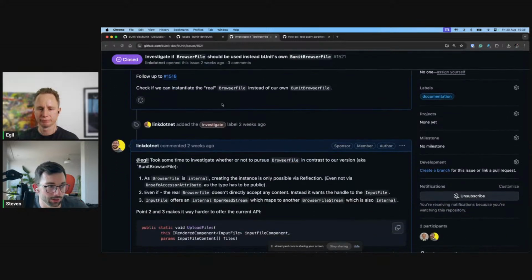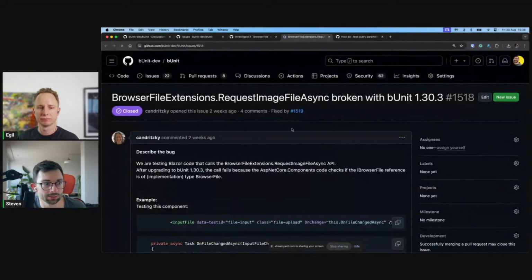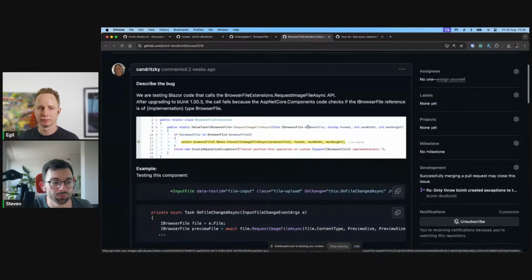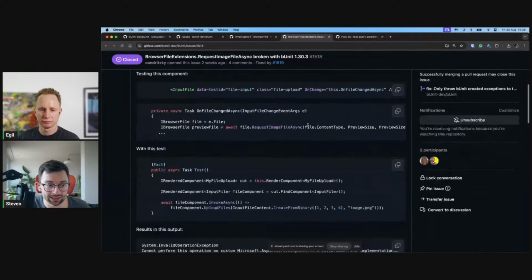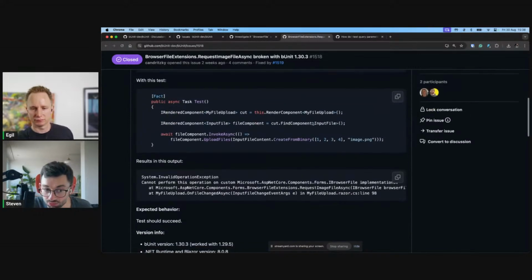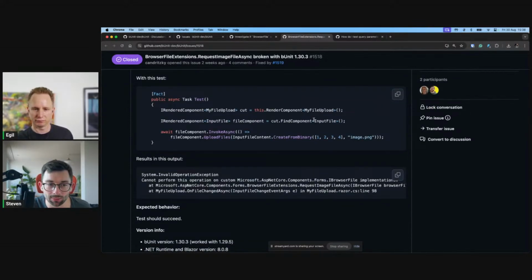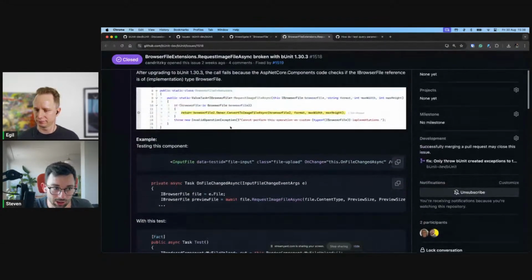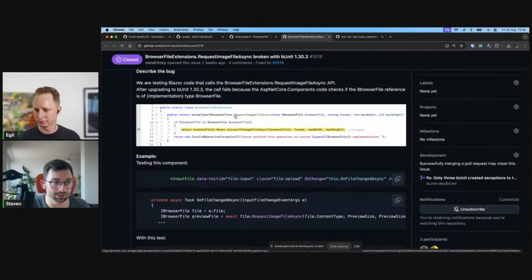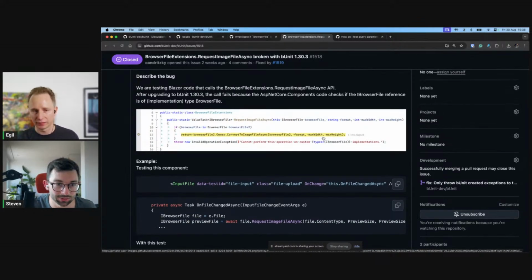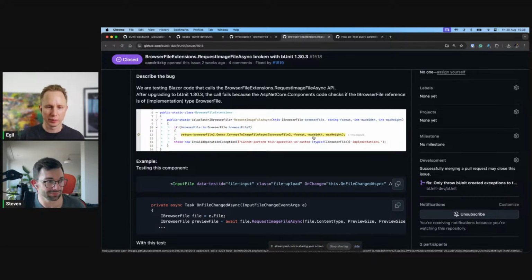we went through this issue where a user reported that the browser file now, for some apparent reason, bubbles up some exceptions, which it didn't in an earlier version of bUnit. And the reason was straightforward. We basically decided, let's bubble everything up. Whatever comes from our own upload files, it doesn't matter what goes wrong in there, we just bubble up to the user. And there's a very uncertain bit in the code. Again, this was an excellent bug report. We have to frame that because it was so easy to go through all the stuff. If you have an excellent bug report, it makes your life so much easier. Anyhow, shout out to, I can't remember the name.